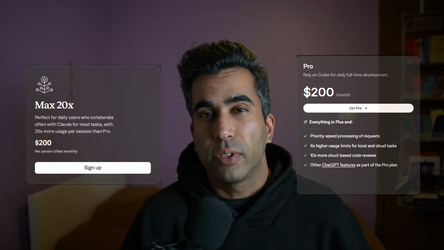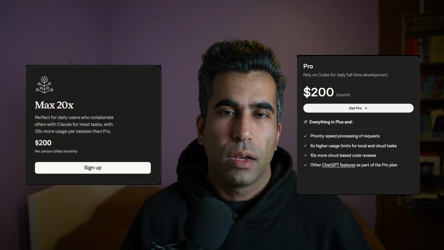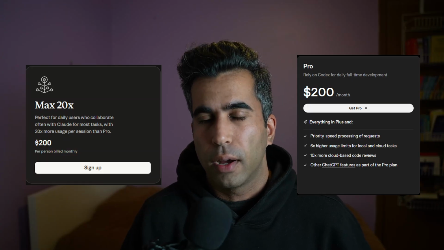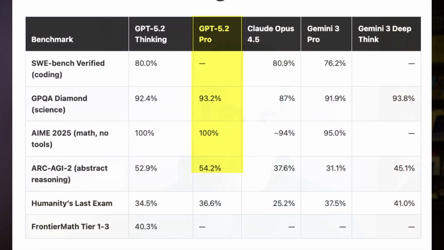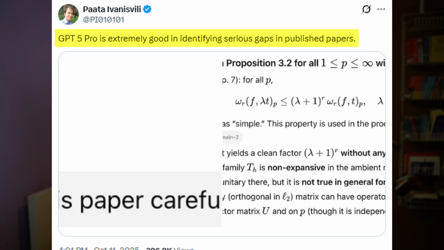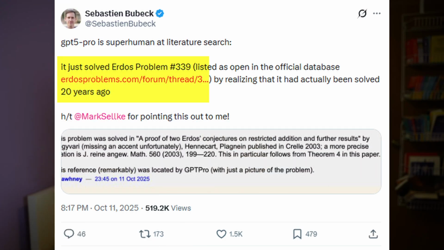But if you decide to go for the $200 a month subscription of ChatGPT or Claude, there I think that for most social science work, ChatGPT really wins out, because what you get with the $200 a month subscription is ChatGPT 5 Pro, or now we're at 5.2 Pro. And that model is really a beast, and it's not something that Opus equals.